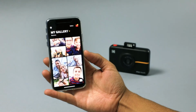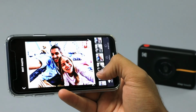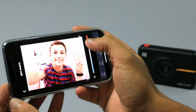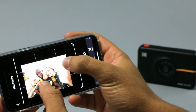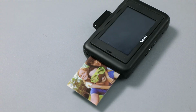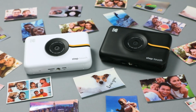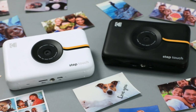It's that simple. From here, you'll unlock a wealth of additional frames, filters, stickers, and customization features including color temperature, brightness, crop, and text. You'll even be able to print images taken by your phone's camera or ones sent to you by friends. The Kodak Step Touch is designed for photo-loving adventurers of all ages and skill levels.